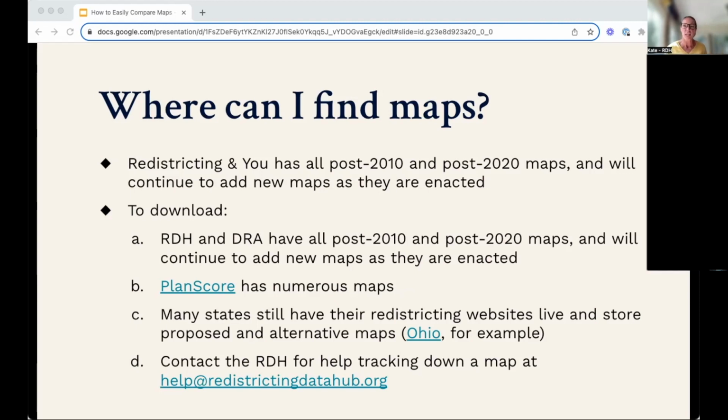Just briefly here, we did a couple weeks ago get a question about an old map from Florida. They were looking for a pre-2011 Florida map that was a particular gerrymander, and they were having trouble finding it. We were able to track down a website where an individual in Florida had actually retained these maps. They were not available for download, but there was at least static images available on the website. So again, that's really just to reiterate that if you're looking for a map, hopefully we can help you find it.